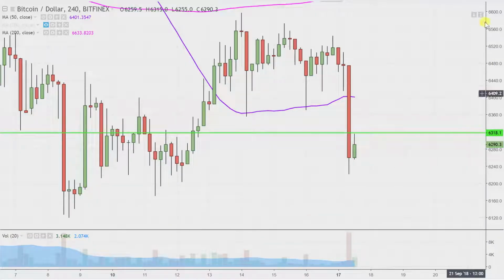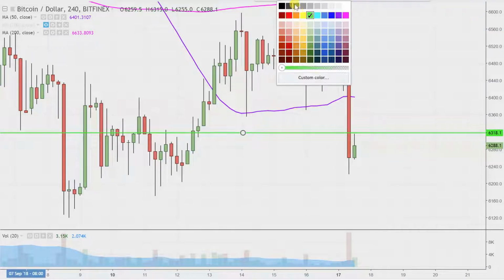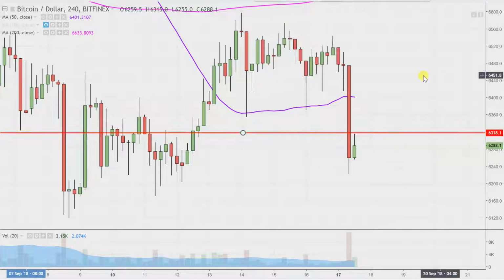But the first update that needs to come about, and actually played out perfectly, is that when levels of support are broken and closed below, they tend to act as resistance. So like I said, one of those situations from theory to reality. As the rule states, they tend to act as resistance. Price broke below it. There was a bounce, and you can see the price was rejected right there.